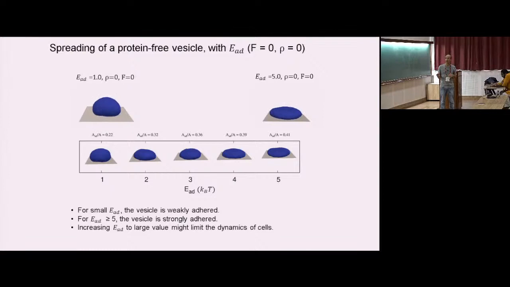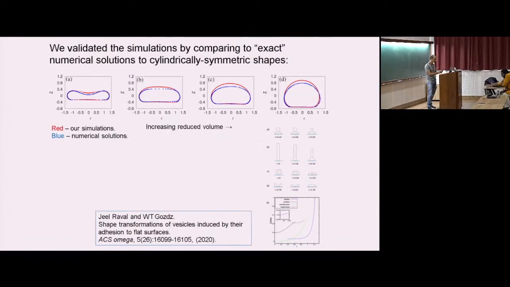So there is high energy cost to pay by bending the membrane, because the membrane has this rim around which is highly bent, and that costs a lot of bending energy. So at some point, it stops at different values of spreading at a point where this energy from adhesion is balanced by the cost of bending. So you can see what I mean by looking at the cross-section. The more the vesicle is spread, there is a higher cost of bending energy around the rim.